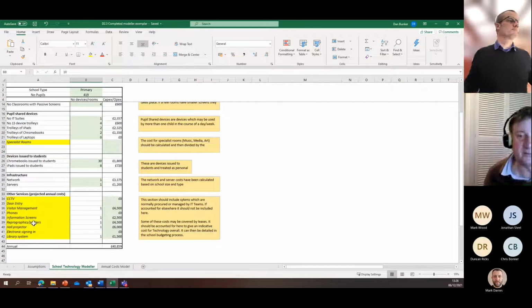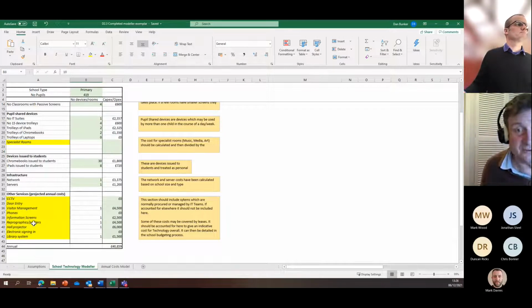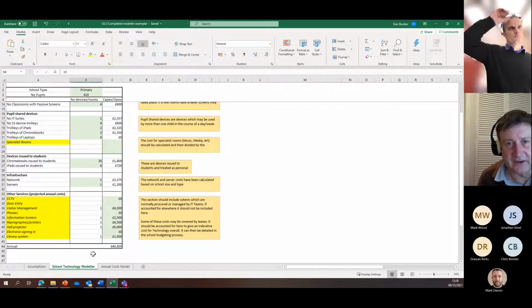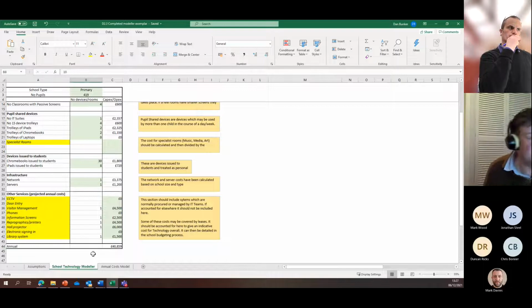A lot of our independent schools will lease iPads. Therefore, they're not going to need to buy out of CAPEX a huge quantity of iPads because the pupils have them through a lease or whatever scheme. So that's one of the things just to bear in mind there. And again, schools will probably want a conversation with their ed tech partner just to fully understand it. So if you're not using the full formula, it may well be because you are leasing a lot of items.